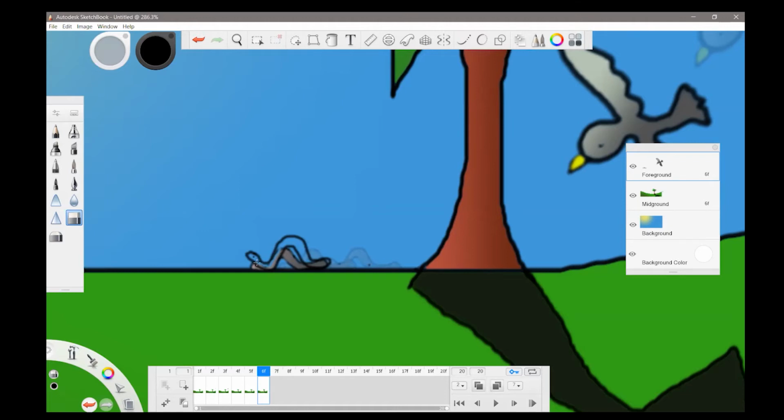Now you might find other ways that work better for you, so don't feel you have to do all the drawings the way that I'm doing them. You might decide that you want to draw each one separately, or you might want to copy them.